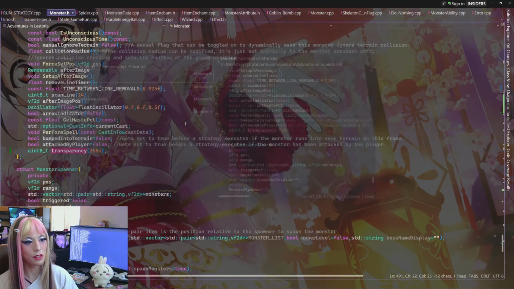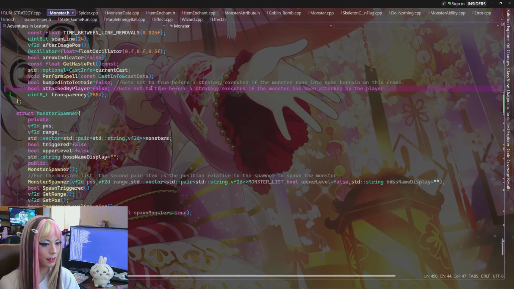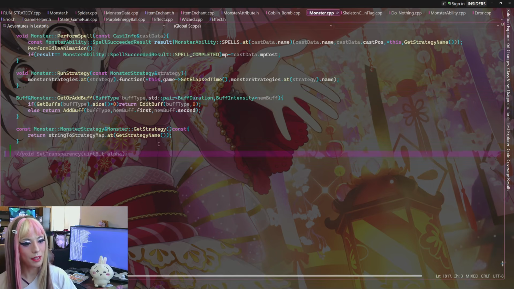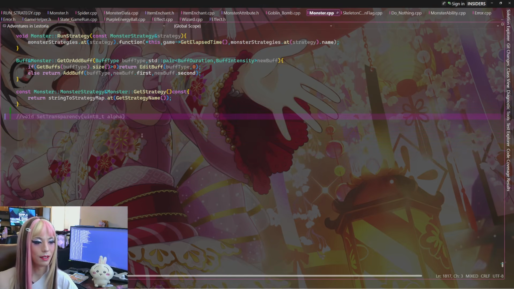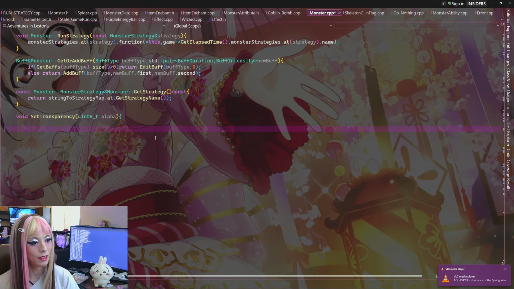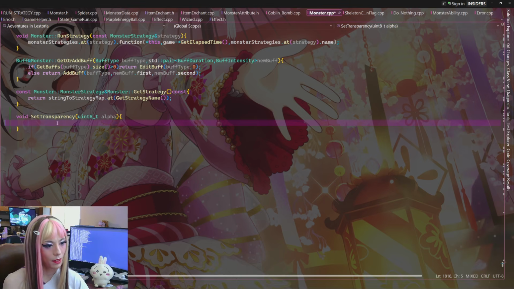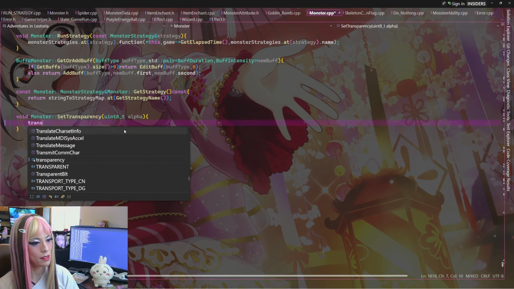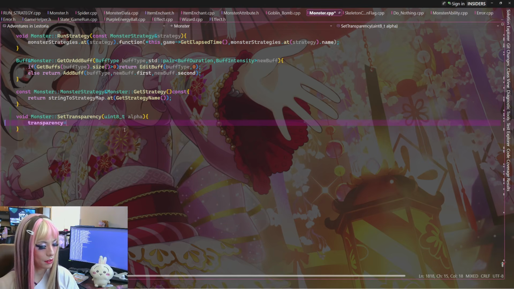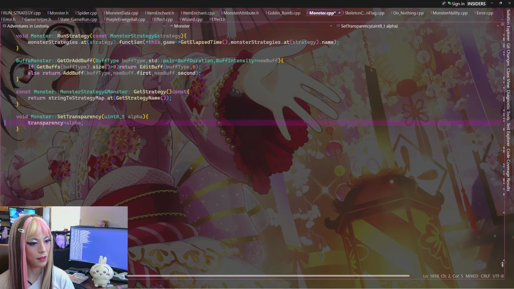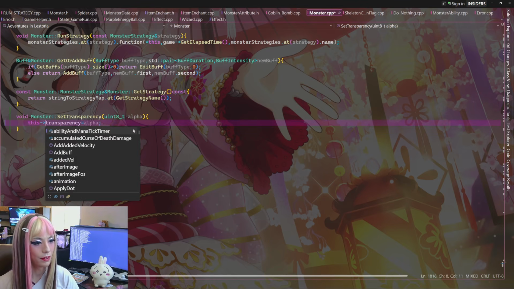We called it, I think, transparency, and we added a getter and setter for it. And so now we just have to, oh yeah, I was thinking it would probably be cool to have a template class called getSet with any given type. That way it just automatically comes with a getter and a setter inside of it. I think that would be kind of fun to have. Anyways, this is set transparency, and all it's gonna do is set the transparency of the monster to be equal to whatever we set the alpha to. The transparency is a uint, so it can be a value between 0 and 255.